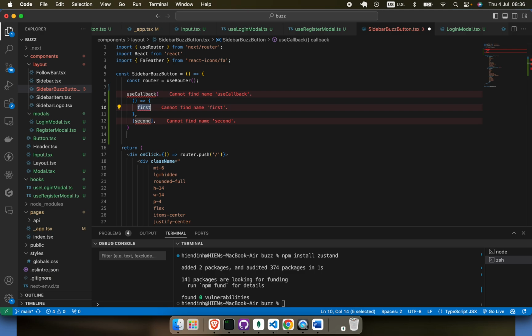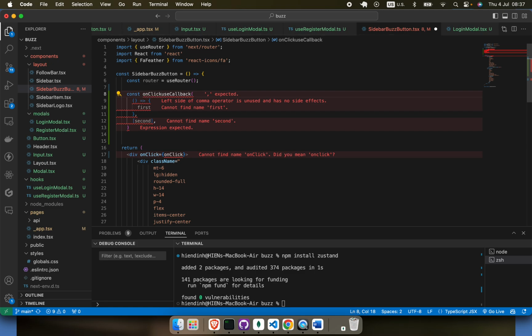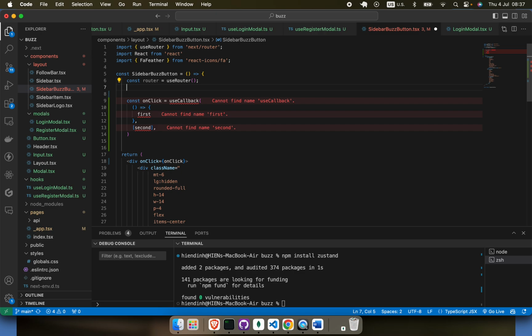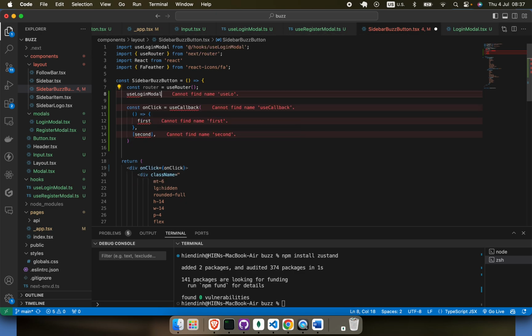And let's just import login model. So const login model, use login model like this.